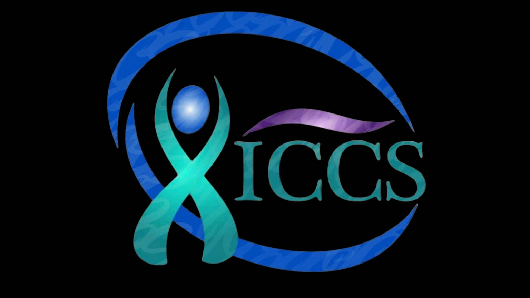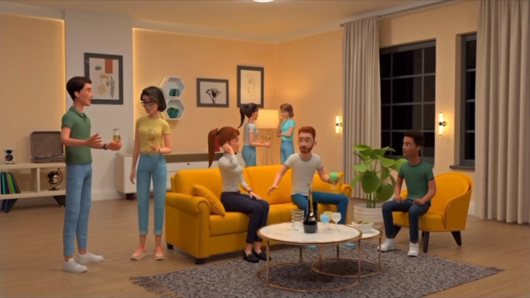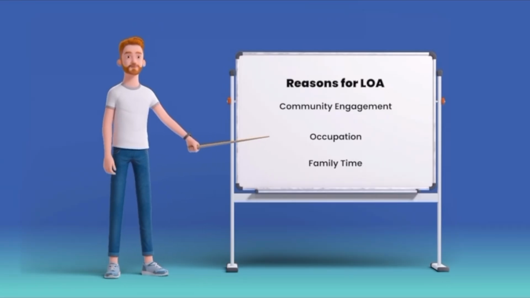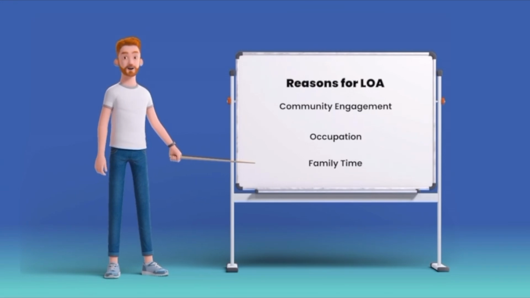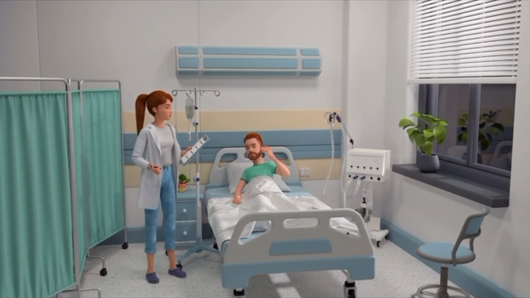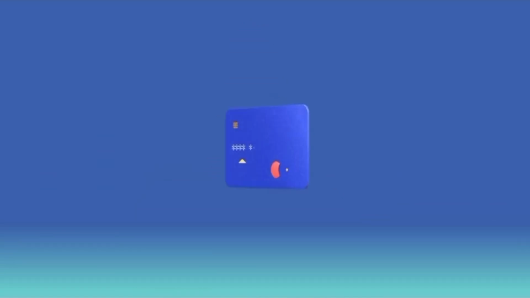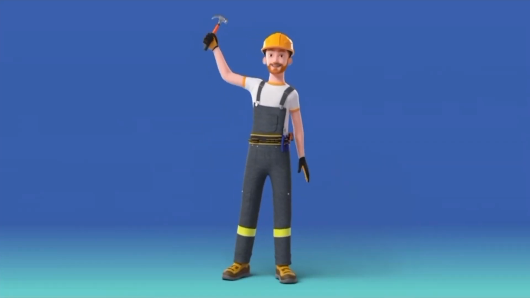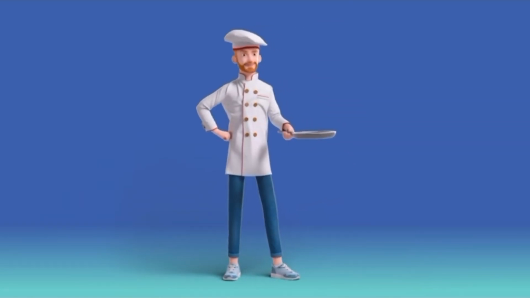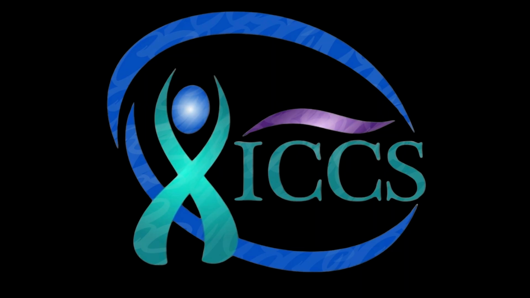Other scenarios where a consumer may need LOA documentation is if they are at work or spending quality time with their families. These fall into the sections of occupation and family time. If a consumer is also admitted to the hospital and without staff, an LOA form is required. Every consumer is still entitled to a quality of life and the right to make money of their own at a job, so long as they are functional and independent enough to have that privilege. With that being said, let's begin the process of how to fill out a digital LOA form.